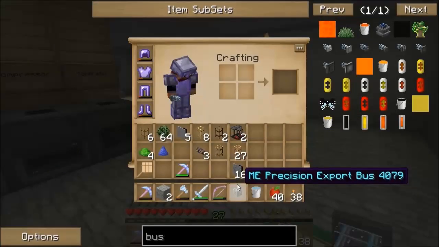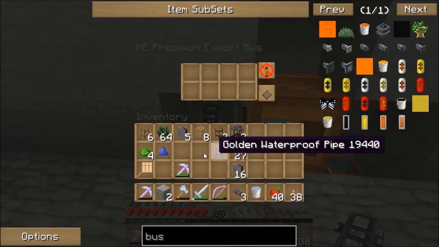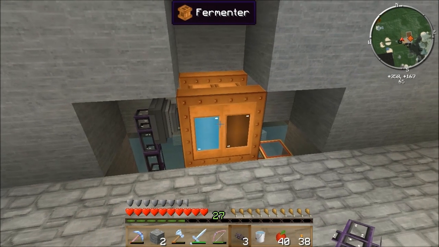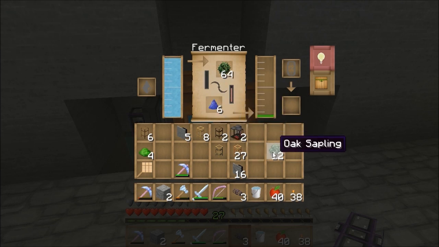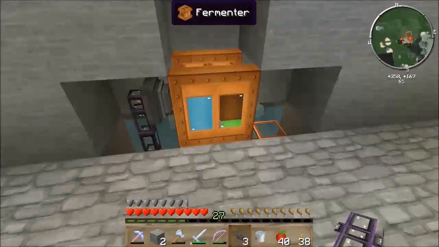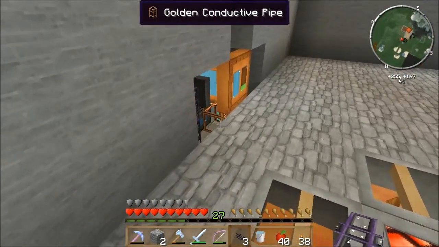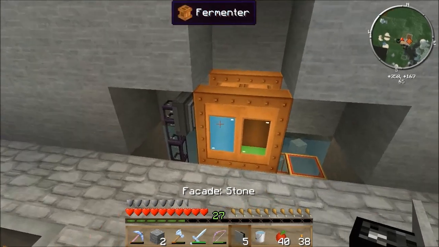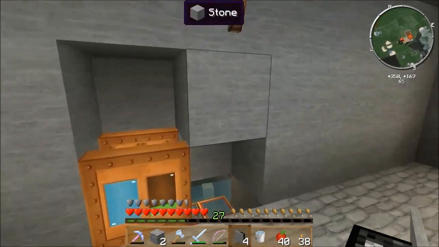So now, with this precision export bus, I can put that to the side there, and we can tell this to send saplings and fertiliser, and this should be smart enough to send it into the right place. Oops, not if I click it in like that. So there we go. See, it's sending it in. So you don't have to bother about top or bottom or anything like that. It's clever enough to know where it needs to go. And that is using power, of course. So that's quite cool. You don't have to worry about putting fertilizer into the bottom or saplings into the top or anything. It just does it all for you, which is nice.